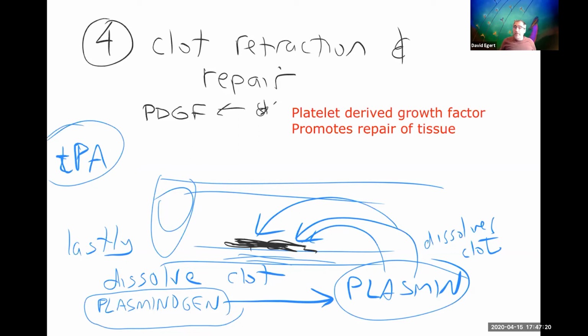Does anybody know what TPA does or what it means? It dissolves strokes. Yeah, it dissolves clots for strokes. A lot of times the way strokes happen is you have one of these. In fact, let me give you a couple of names. The thrombus, that is the word we use.